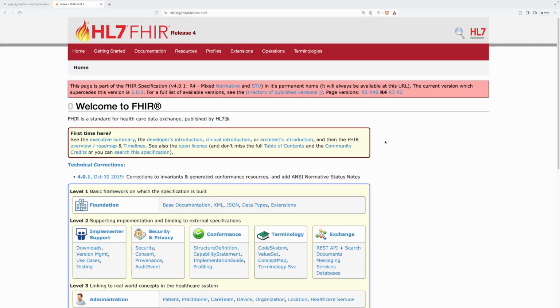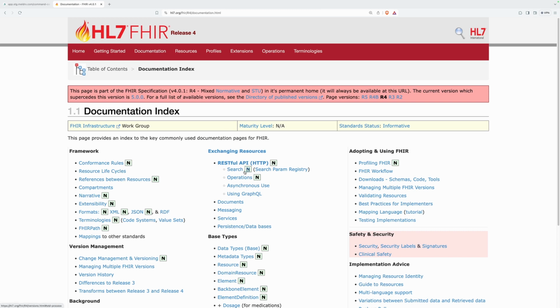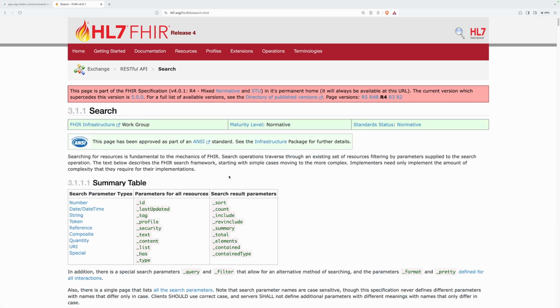So we're going to be talking about FHIR. I'm going to start with the documentation because most of the information that I'm going to be telling you here today, you can find out from the FHIR documentation yourself. But some documentation can be pretty intimidating, so I'm going to show you how I navigate this documentation. So I'm currently on the R4 version, okay? I'm going to go to the documentation and to the search section.